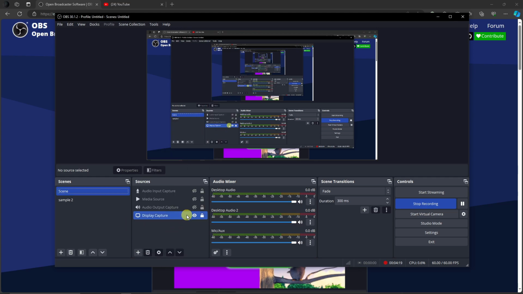Now, if you want to turn it off, you can use this eye icon. Obviously I can't turn it off because I'm discussing with you guys, but that eye icon right there gives you the option. Let me just try it on this input device. If I click on the input device right there, it will enable my input device on OBS.